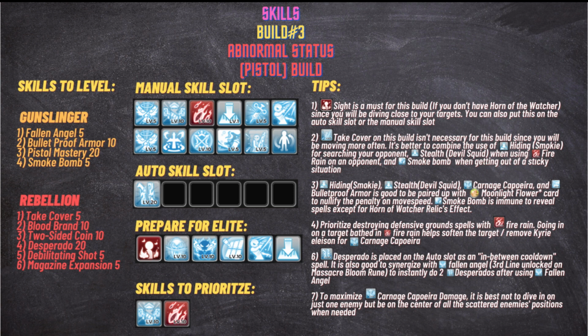For the auto skill, you may or may not put anything here. You can put Desperado, Blood Brand, or Bounty, depending on you. For the Prepare for Elite, emphasis on being careful of the cooldowns of Rage of Tyrant and Fire and Full Power. You can also play Stealth here if you have the Devil's Quid card and use the Prepare for Elite just before you dive in. So for this build, the prioritized skills are a combination of Fire Rain and Carnage Capoeira.